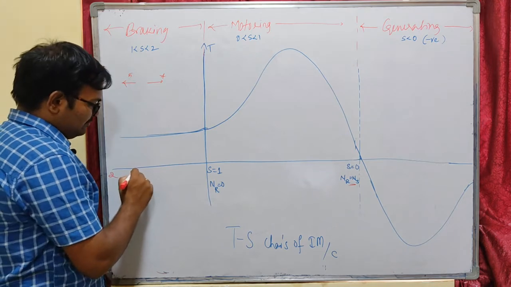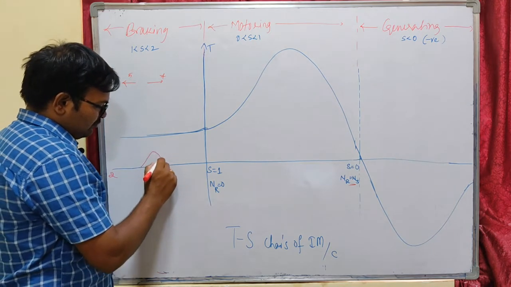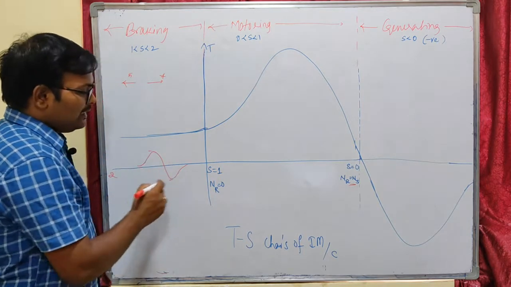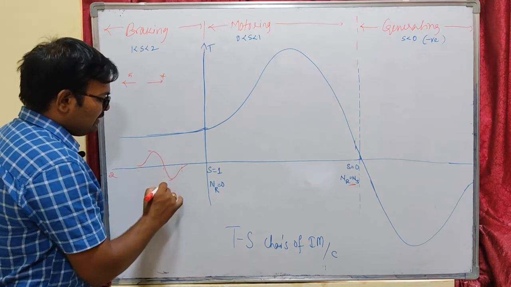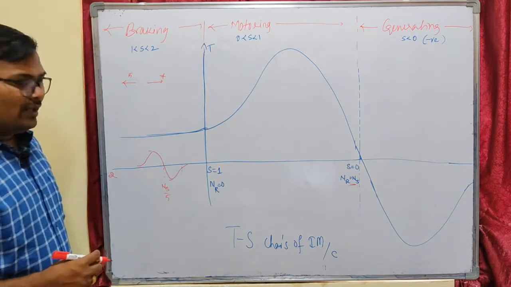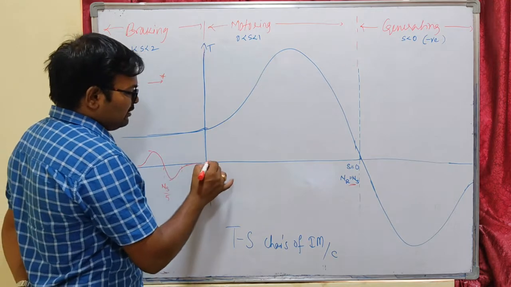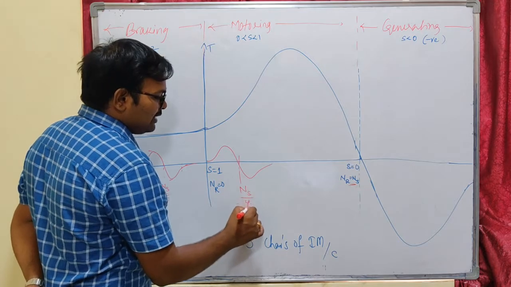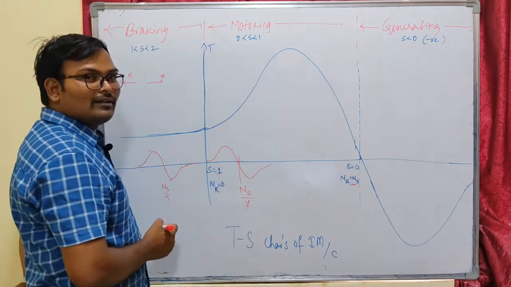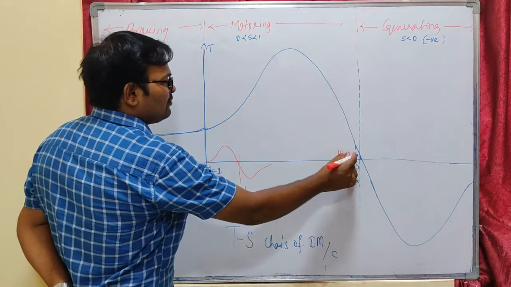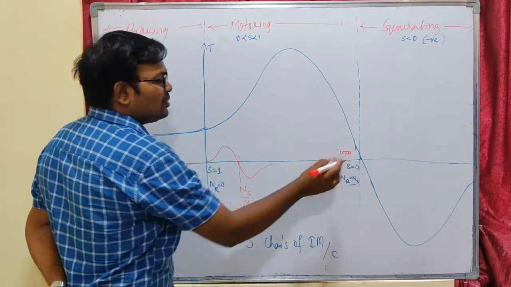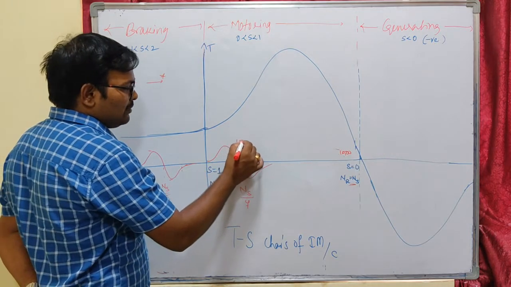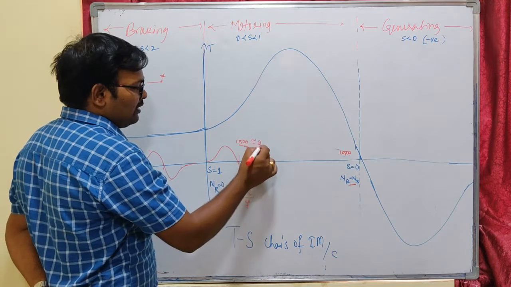So that will be like this. This is my fifth harmonic characteristic. Because its magnitude is very small, and its synchronous speed is in the order of ns by 5. Our seventh harmonic characteristic will be like this, and its synchronous speed will be ns by 7. So this is ns, and this will be ns by 7. If my synchronous speed is 1500 rpm, what will be the synchronous speed of the seventh harmonic? That will be 1500 by 7, around 200.